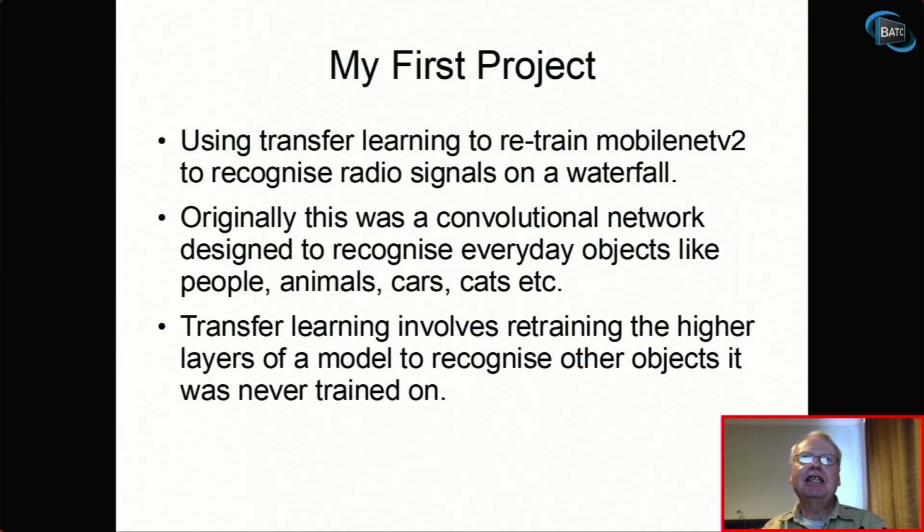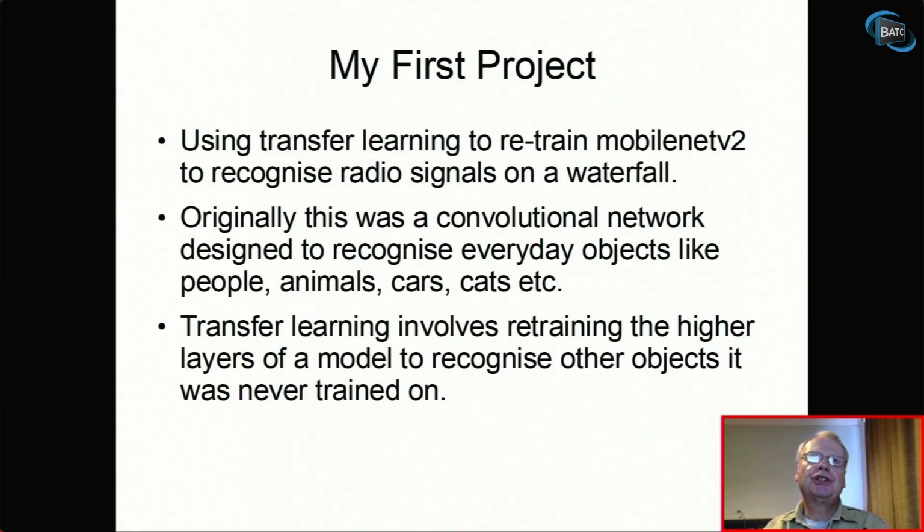Originally it's designed to detect objects like cars, pedestrians, computers, rabbits, cats. It's just a general purpose object identification algorithm, mainly based on what's called a convolutional network, which is just a way of doing the process. It's similar to convolution used in signal processing. The idea is the same, but it's all done in little boxes and what have you.